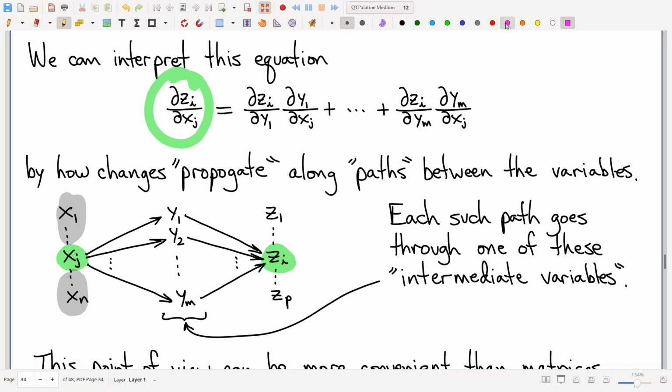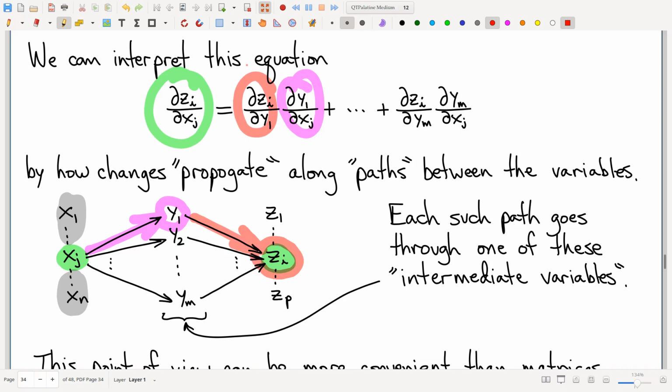The first thing I want to point out about what happens is that as xj changes, that will cause y1 to change. And I can tell you exactly how much. Right? What is the factor by which changes in xj will cause changes in y1 when all the other x's are being held constant? Well, it's the partial derivative. It's this partial derivative right there. Right? And then another thing happens, and that is that as a result of y1 changing, the changing of y1 will contribute to the changing of zi. And this partial derivative keeps track of that contribution.